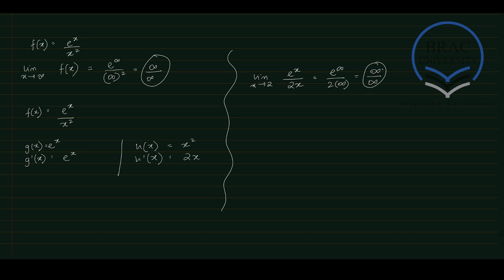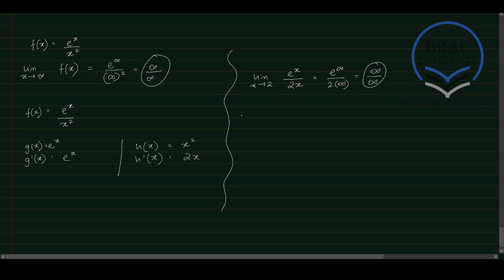So if we encounter a situation like this, what we need to do is use L'Hopital's rule again and again until we can successfully avoid the indeterminate form. So what I'm going to do now is use L'Hopital's rule again, which basically means that I'm going to differentiate both the numerator and the denominator separately one more time. So again, let's consider the numerator to be g of x. So we have e to the power of x now, and deriving it once will still give us e to the power of x. And we have the denominator, let's consider it to be h of x, and this is 2x now, and deriving it once will give us 2.